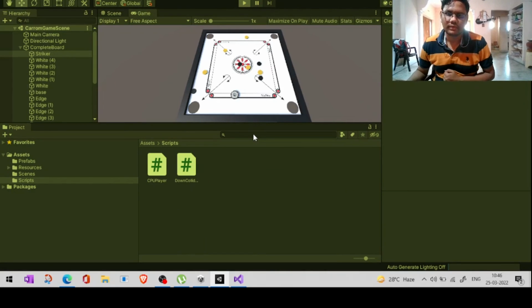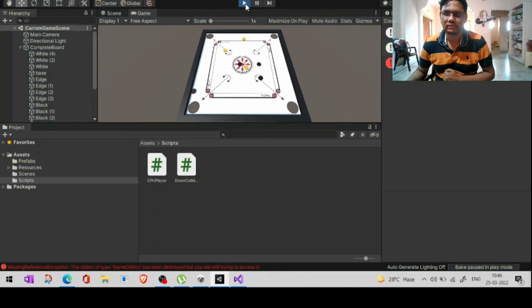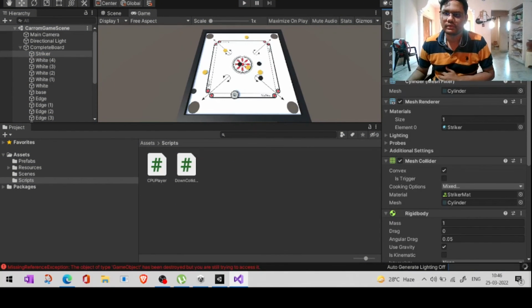So first it will hit this coin. Yeah, it went directly into the hole. Again it is going to hit some other coin. It has hit this part. Yeah, the striker has fallen. Again, I think I have kept the name as STR, right? Let us do it again.